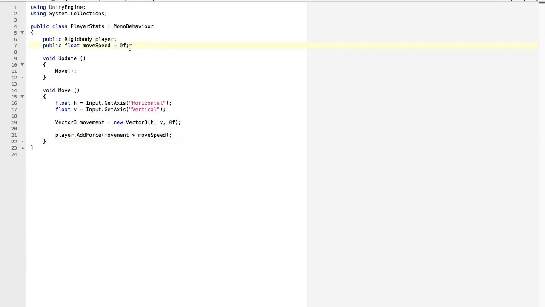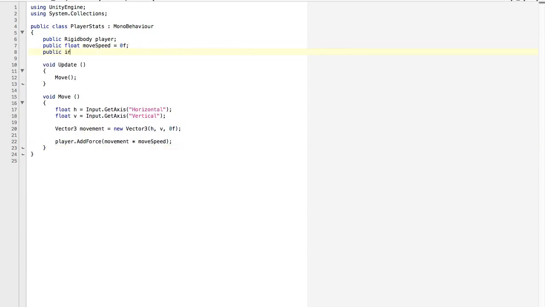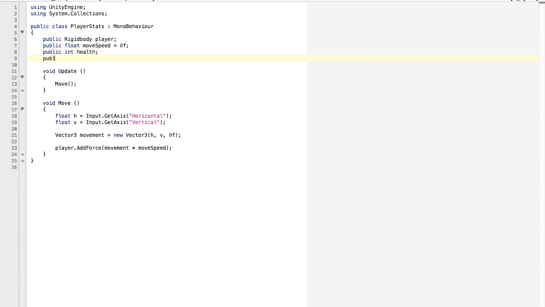First of all, we need to have a public int health. Then we're going to create a public string called tagName. I like using this method because we can change it and we don't have to go back into our code.